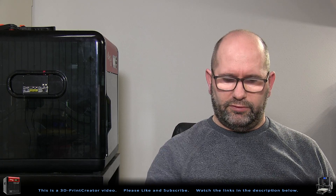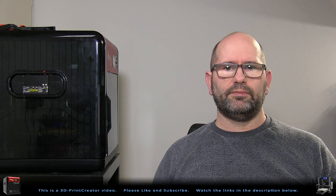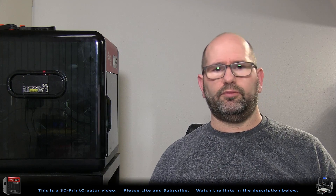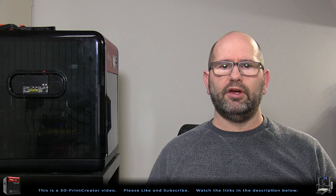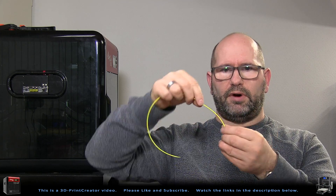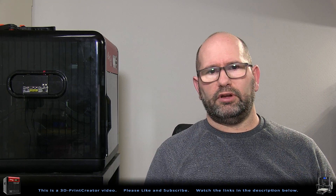The second method — and some people say you shouldn't run oiled filament all the way through your printer — is to cut a piece of filament, dip it in a bottle of oil for just a short section, then dab it on paper to remove excess oil, and push it through just the hot end by hand, extruding it until you have about this length of filament pushed through. Then they say the nozzle is oiled.